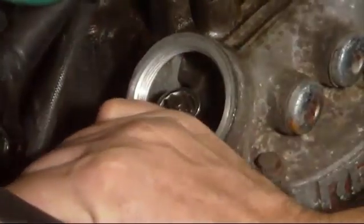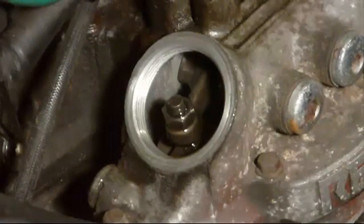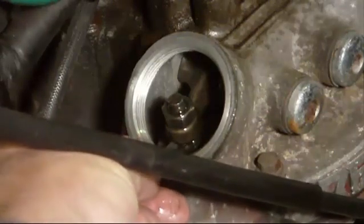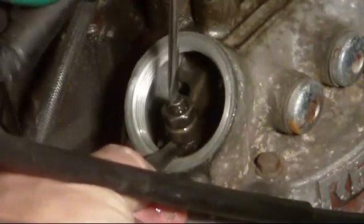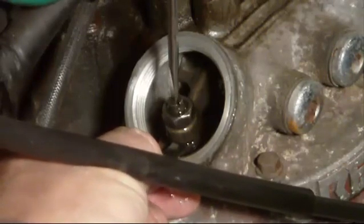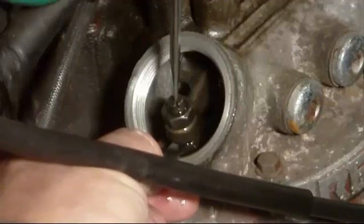First loosen it. Loosen it a bit further. It's in. Tighten up so it's just dragging. That's too tight, won't move. So that's 0.19 there.